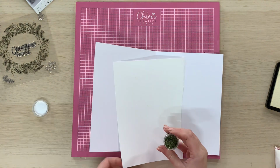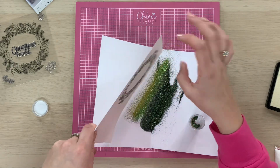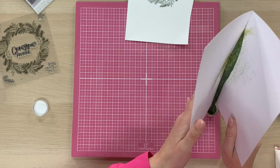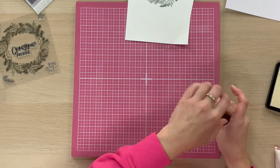Okay, we're then going to grab in our scrap paper and we're going to take one of our gorgeous wow powders. This one is Hollywood Hills, which is a really nice deep dark green. We're going to sprinkle that over the top and tap away the excess. Any leftover powder is going to go straight back into that jar. And then we'll pop that to one side.